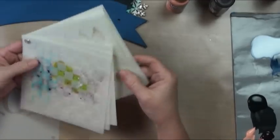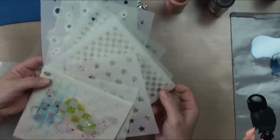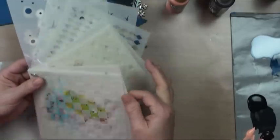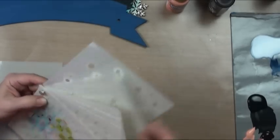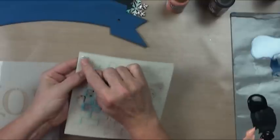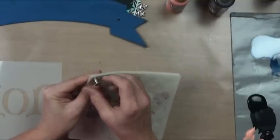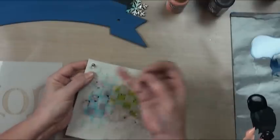Okay, we've got pattern stencils that come in a set. You can order them individually as well. But you've got all your different checks and stars and diamonds and confetti and jungle print and polka dots and random polka dots and all the things. We love the idea of keeping this collection together with this little hole on the side. These little pins just unscrew. And I'll get it there. And then you can add more.